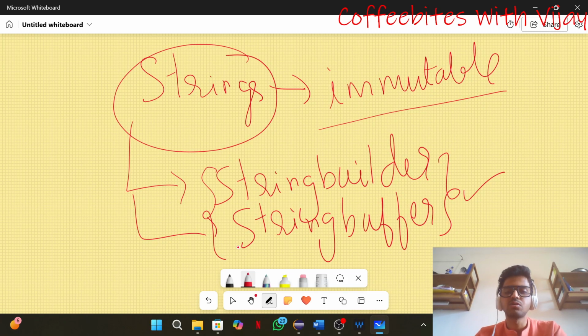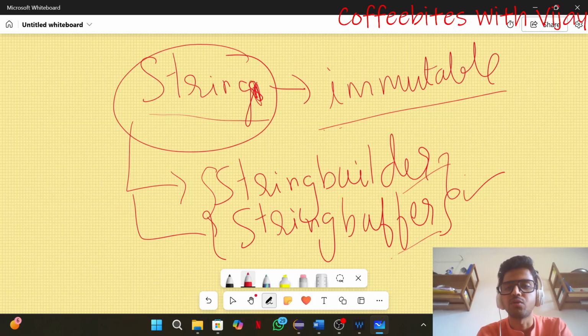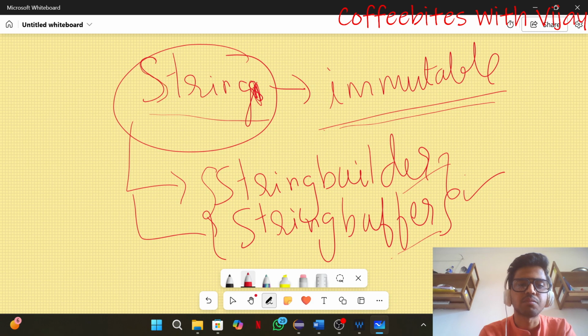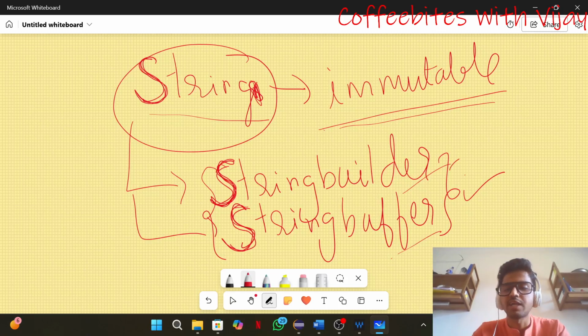Related to string handling, I will do this in 3 parts. That video will be coming in the next few days. In the next part, I will explain StringBuilder and StringBuffer. These two are mutable, which means you can change the values of the string, but the String class is immutable. The important thing, guys, is that S should be capital. All class names start with a capital letter. So this was the StringBuilder class, and this is the StringBuffer class. What is the difference between StringBuilder and StringBuffer? I will explain that in the second part, which I will do later.